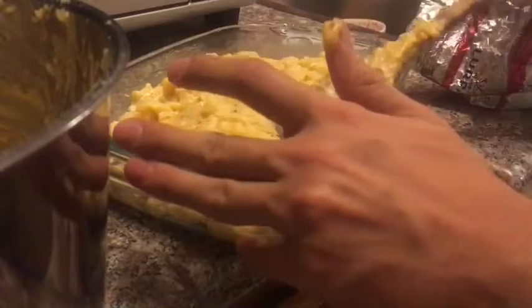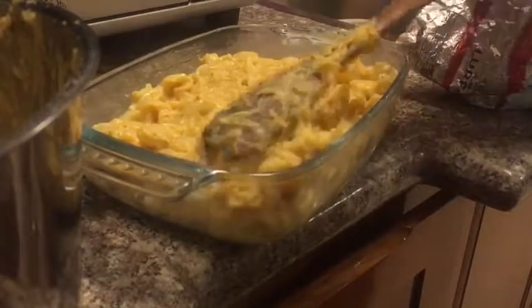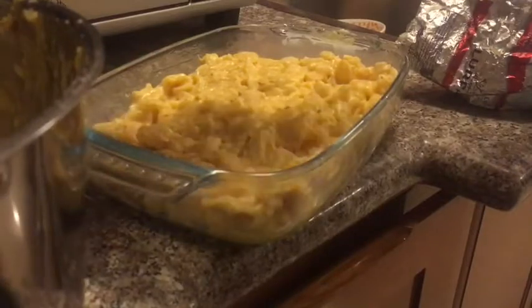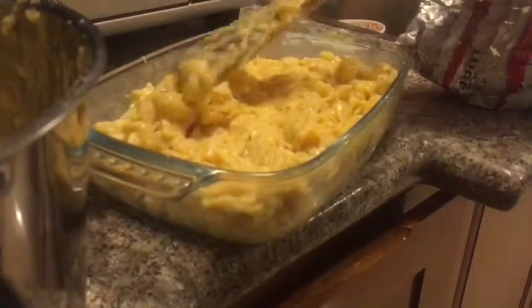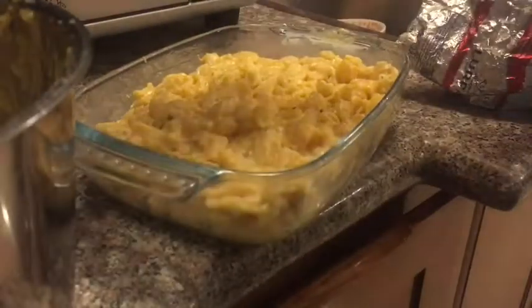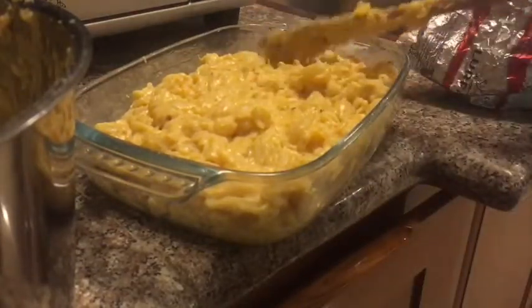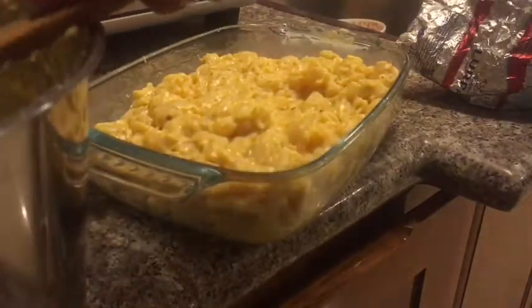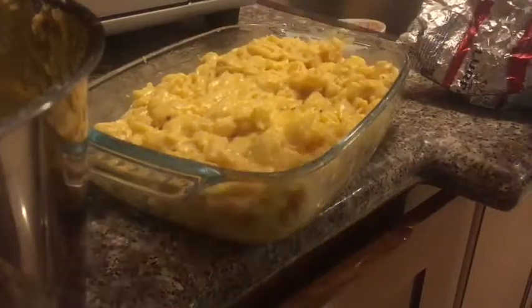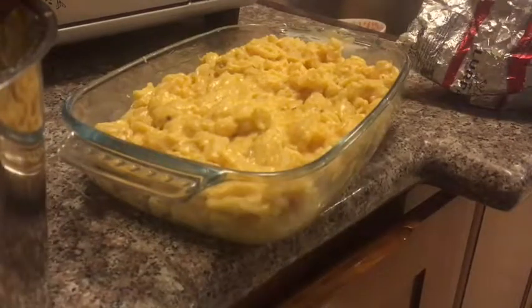Okay, packing it in. And I really shouldn't, but I'm doing it anyway. And remember, this will be done once the cheese on the top becomes like a bit brown and bubbly. So, yeah. There's gonna be a little extra pasta in here, just in case people don't like it baked. But that's fine. So, we're almost done with this, and yeah, here we go. I'll just continue this, and once I'm done, I'll cut the video back.